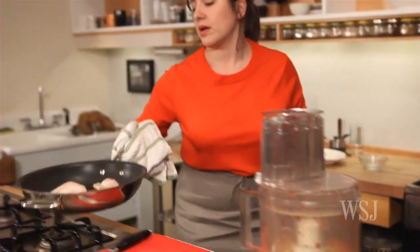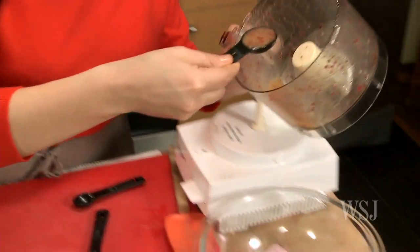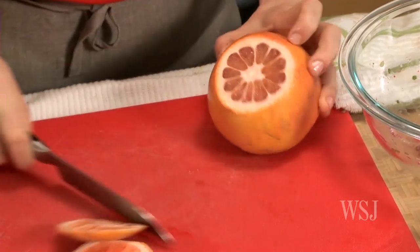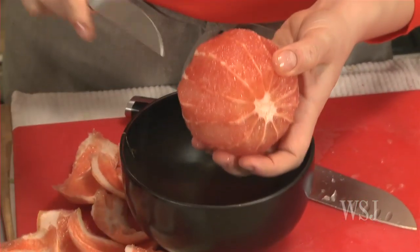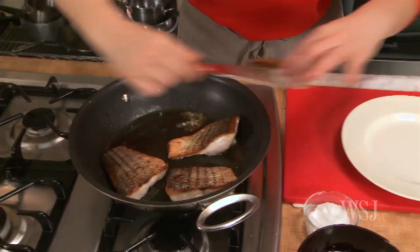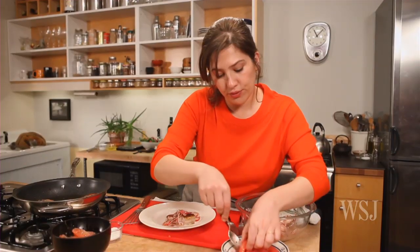I'm going to pull out the fish and plate. It should be super crispy, which it is. Dress the slaw. I've cleared everything away and I'm just going to show you how you cut the segments — or how you supreme a grapefruit. Cut along the shape of the fruit, you can follow the line of the pith. It's now peeled and I'm going to supreme it. Work over your bowl because the juices you do want, and you just follow the lines that are there. The slaw is nice and dressed — top it with a few grapefruit segments.